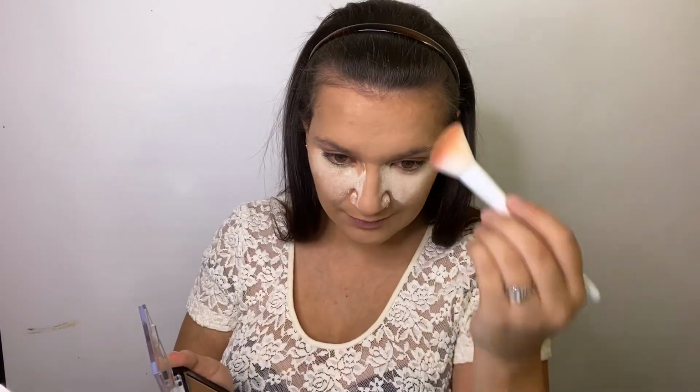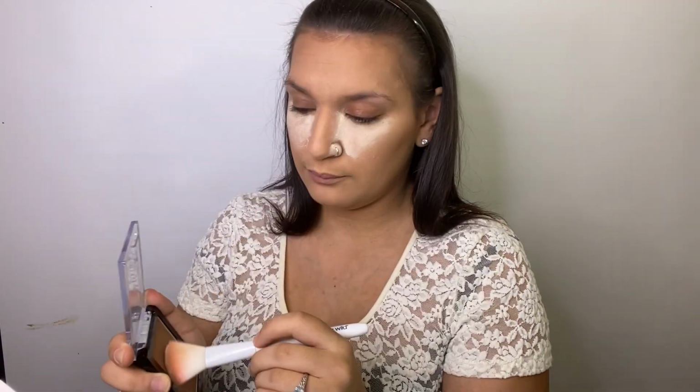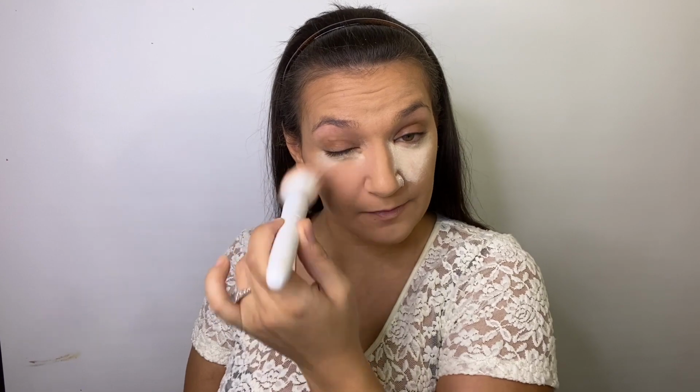That looks nice. So we're going to go in with the Wet n Wild powder brush, and we're going to dust this all off.